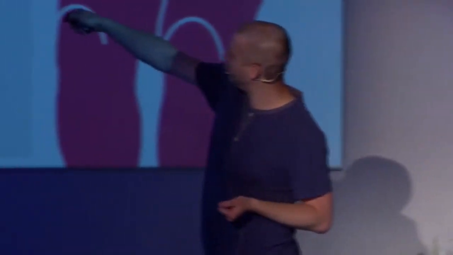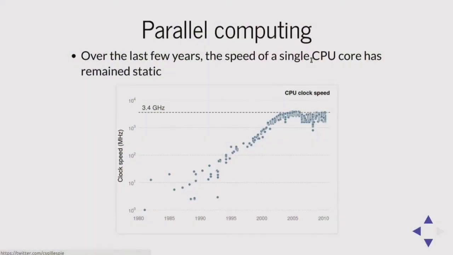So x-axis, time; y-axis, essentially the speed of your computer, with a bit of hand waving. You can see that from 1980 to around 2005, we got a nice increase. I did my PhD around 1999 to 2002, and we had a computer lab, and whenever we got a new computer, everyone would rush and fight for it, survival of the fittest, because your code just went faster. You got a significant boost. The only time I started going in early was when we got a new computer.